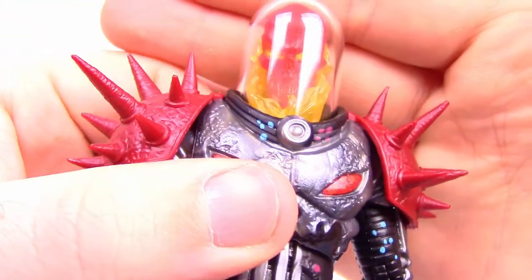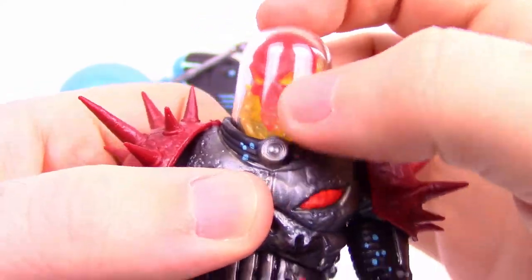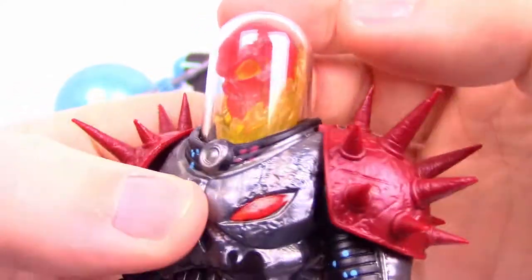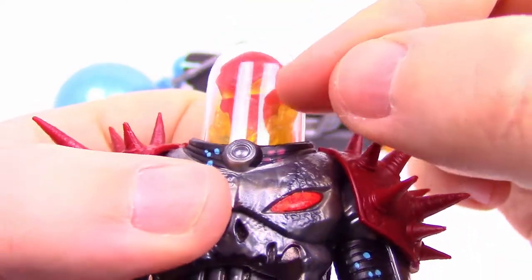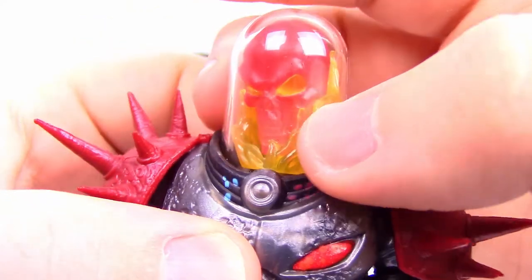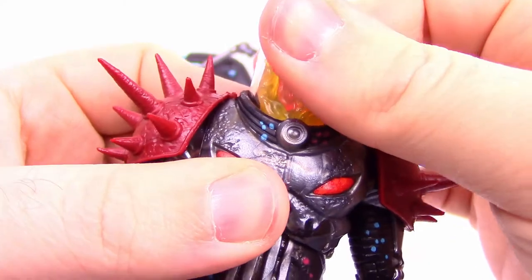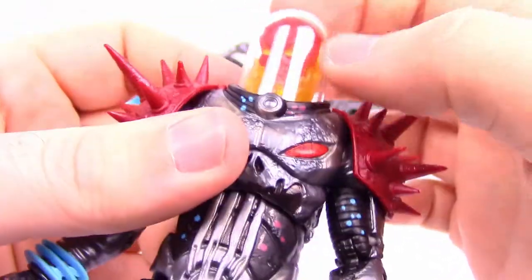And then we have his head up there. So we have the Ghost Rider head, and since he is cosmic and interstellar, he has a dome over the top, I assume, so he can breathe. But he still has the flaming skull head, which is pretty cool. We have this all red skull, the yellow eyes. It's kind of translucent down towards the mouth, if you can see that. And then it has this yellow flame that's wrapped around the head. And so that's one thing that's unfortunate. We don't get any movement or anything because it's inside that dome, so we can't move his head around.